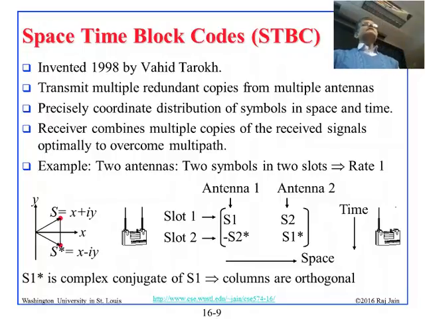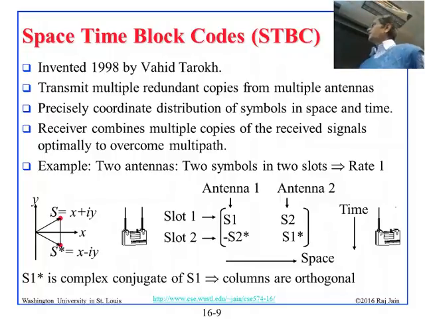There is another change. I don't know whether this is the difference between WiMAX and LTE or not, but I think this might be in both. I have told you about STBC, space-time block code, back when we talked about waveform propagation. It was module 4. And we said that if you have multiple antennas, then instead of sending different information on different antennas, if you send something on one antenna and something related on the second antenna, you can do much better in terms of correctly decoding it.